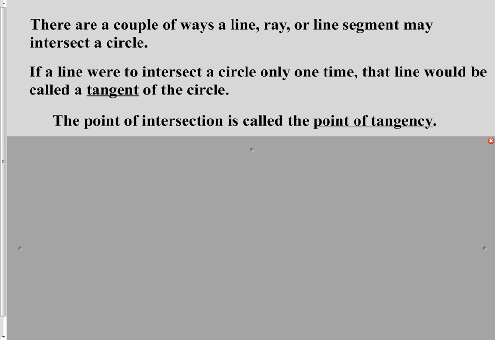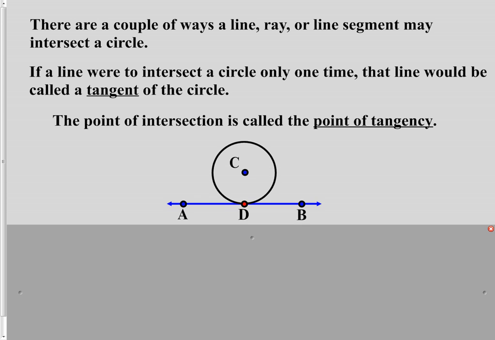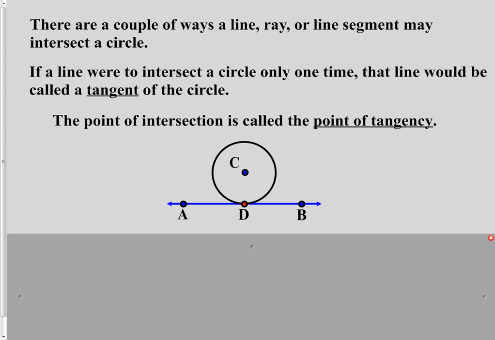Okay, now this tangent has to intersect the circle in a certain way. Sure, it only touches once, but what does that mean? It touches the circle and then stops, does not go all the way through the circle? That's not the way a tangent behaves. What we mean when we say it only touches the circle once is we're saying that the tangent basically just skims off of the perimeter, off of the circumference of the circle. So it just kind of nicks it on the way by.